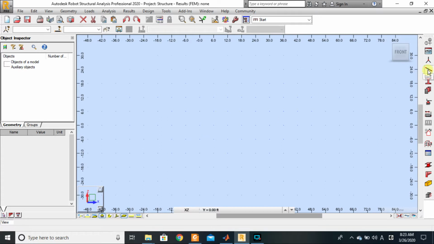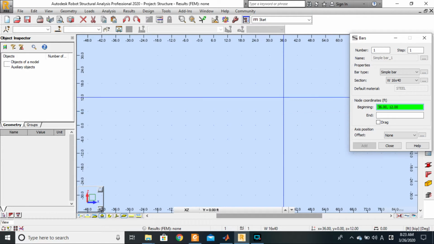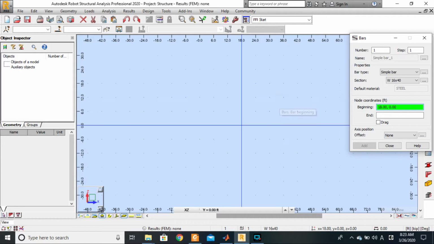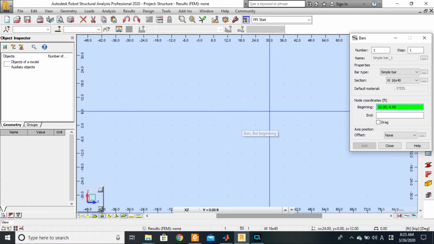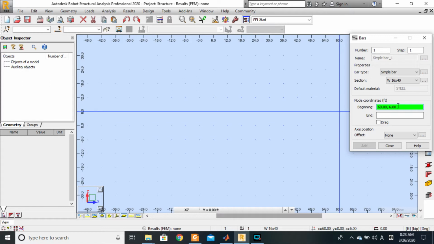So now that we're there, we can draw our beam. Okay, so we'll click on the bar. Again, we are calculating reactions here. So the simple bar here, the type of bar doesn't matter. The section does not matter. Okay, all we need to do is to draw our bar normally. And I would like to draw it somehow differently this time. I would like to draw the bar this time without clicking on the drawing area, just indicating the coordinates right here. Okay, so we would like our bar to start at coordinate 0 following x comma.